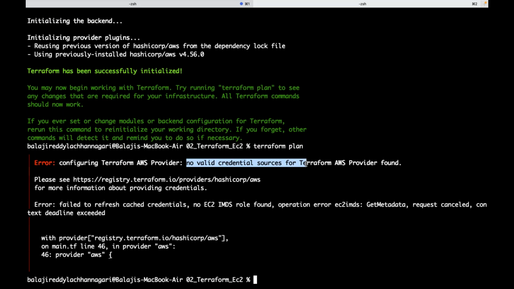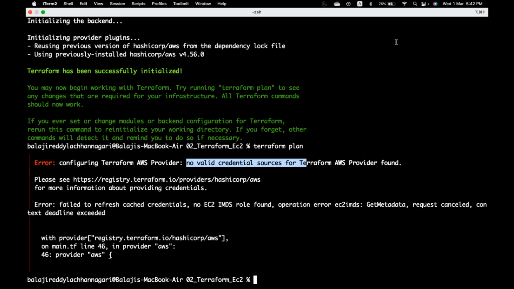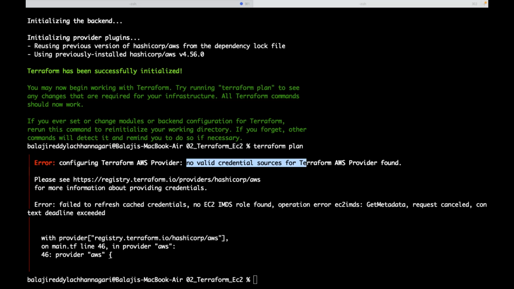Are we passing any credentials so that Terraform can contact AWS using that provider? No, we are not passing any credentials to Terraform to authenticate with AWS.